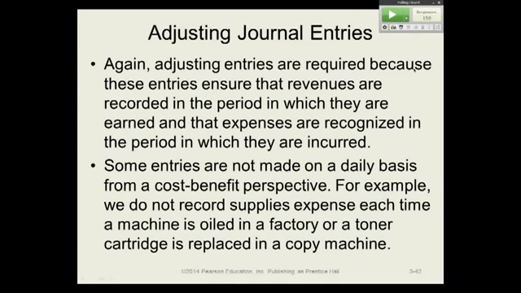And again, notice the second bullet, we're talking about cost benefit. We wait until the end of the period to make these adjustments. So you're not going to expense toner cartridges every time you use one. You're not going to take the expense of using a pen every time you take one out of the stock room or the supply room. You wait till the end of the period to count the supplies. In a factory setting, the textbook talks about not necessarily charging for oil you use up on a machine. You don't charge that every time you use it. So you wait until significant points are reached in the accounting process to come up with those adjusting entries.